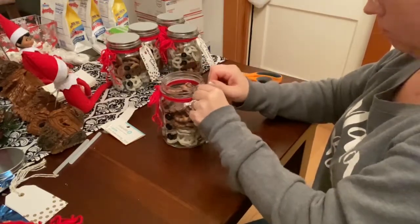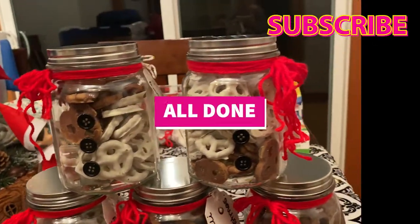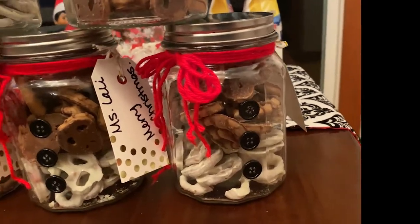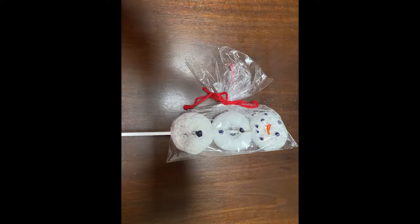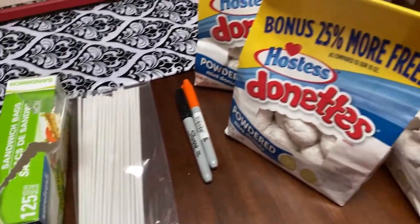Project of our snowman jars. They turned out really cute in my opinion. I made them for both of Ariah's teachers, Maya's teacher, and then the office girls at the daycare. Let's call him Frosty. He'll be our friend.